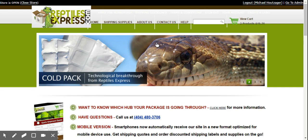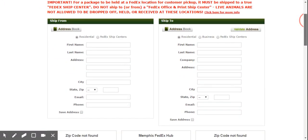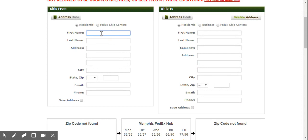Okay, the first step is you sign into the website with your email and password. And then once you're signed in, you're going to click on Create a Label. Okay. The first part is pretty self-explanatory. You just enter the ship from information, which is your address.